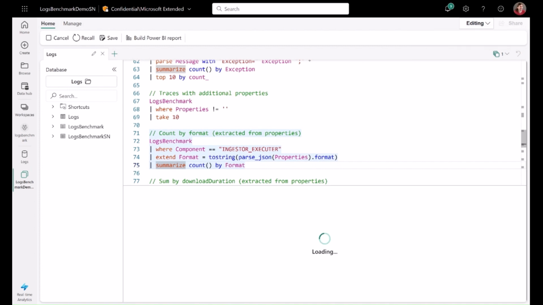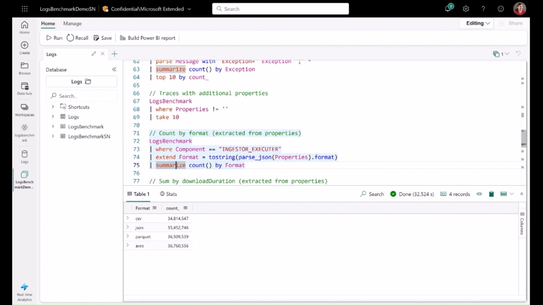What we're doing here is looking at billions of records, filtering by the component, and then parsing the string into a JSON, extracting a certain field, and doing a summarize. You can see that the distribution is pretty much uniform between all these four formats.